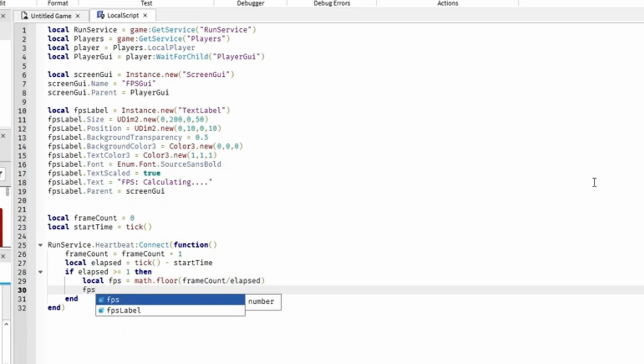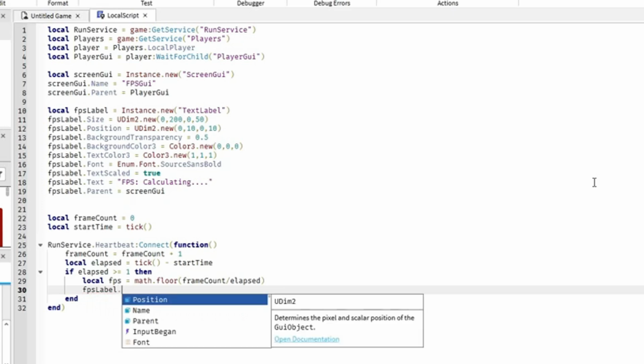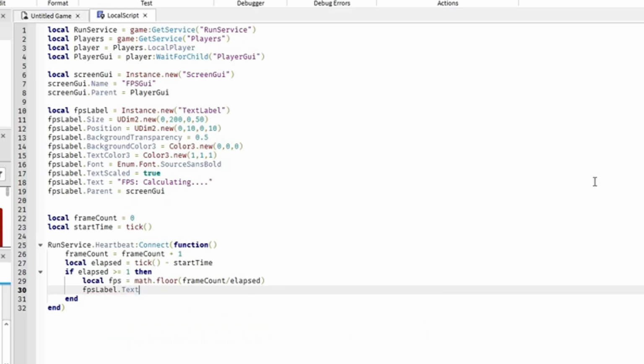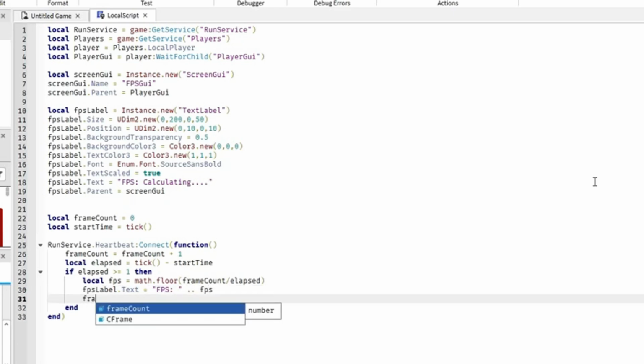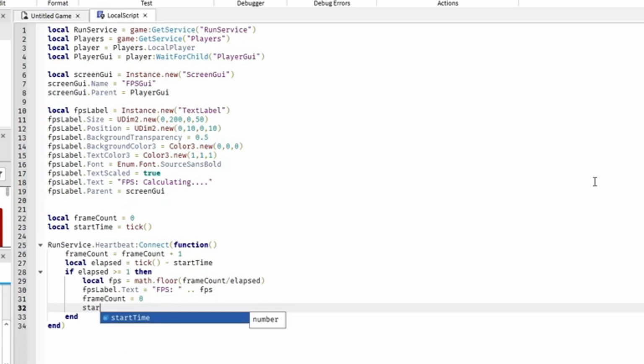We want to change the label text to update them on their frame rate. Text equals "FPS: " and then add our fps variable. And then we want to reset our frameCount variable, and we want to tick the startTime again.